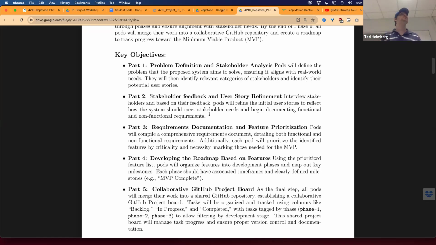Each pod is going to be responsible for 2 to 3 stakeholders through the process, advocating and promoting their interests to ensure that what they want gets fit into the event list, the set of features or tasks that we'll go through the development cycle with.